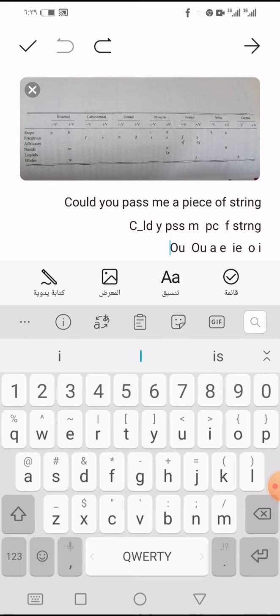So you see, if you compare the sentence where I leave out the vowels and the sentence where I leave out the consonants, it seems that in the first one, where I leave out the vowels, it's easier to manipulate, easier to add or to guess the word, rather than in the second, where we have OU, then we have OU, then it's more difficult.